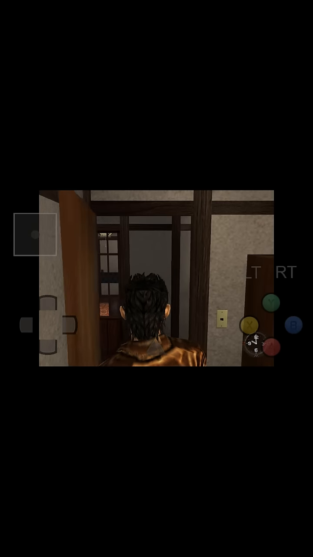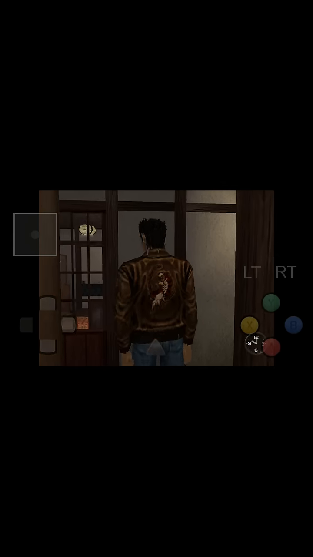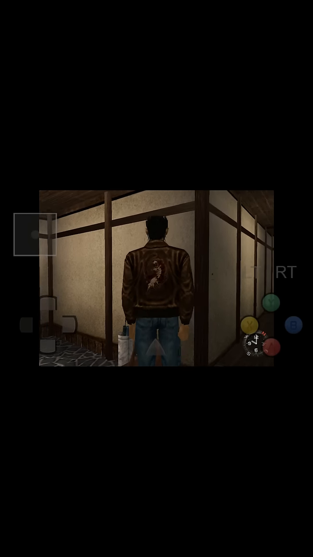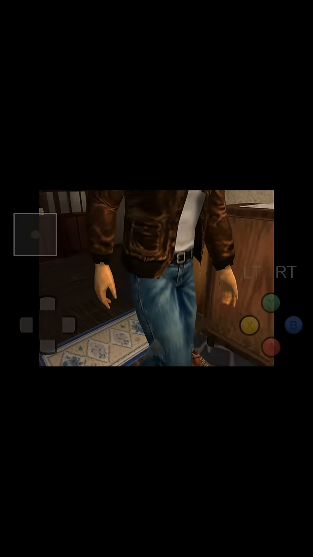Now you can see it's running quite smooth there. I'm trying to show you a little bit of this.